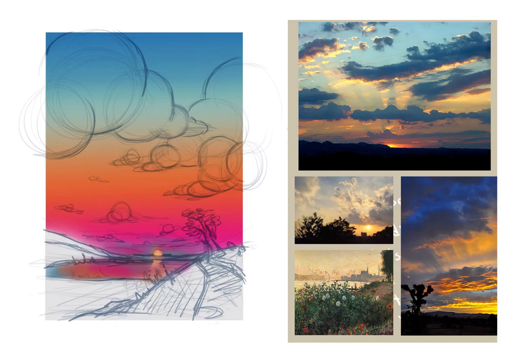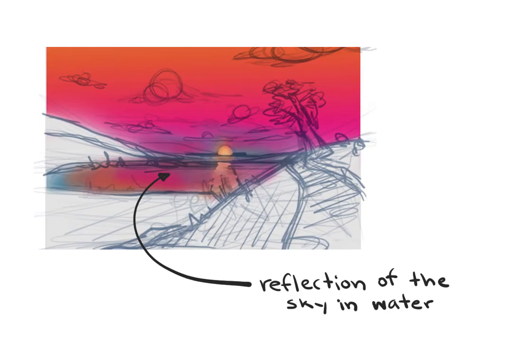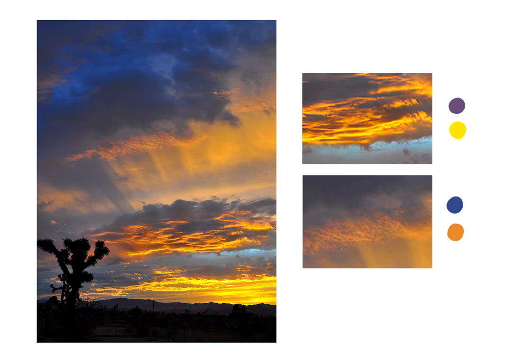Next, I will paint a gradient from orange to very dark blue in the sky. Since the sun is so close to the horizon, it is not giving much light to the top of the painting, and the color and light fall-off is very fast. In my painting, I will also have an orange sun, and I will have the clouds be pink and purple with a lighter yellow on the side that faces the sun.